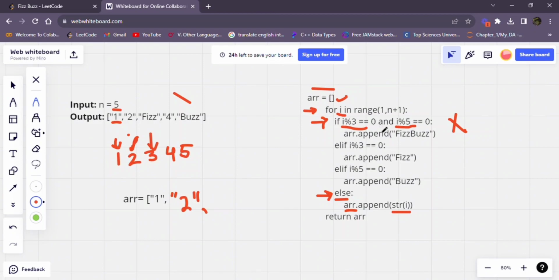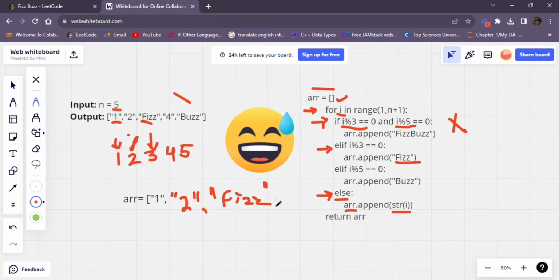If we use and, then we need to check which condition should be true. So we check elif i is divisible by 3, and what is i? 3, and 3 is completely divisible by 3. So we need to append Fizz in our array. So here is Fizz, appended.